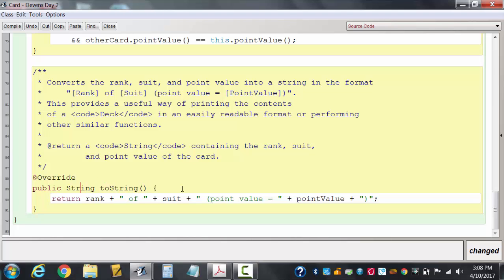You could get away with it if you didn't say @Override and did something like that. So watch this. If I comment out @Override and I change this toString to a lowercase s, remember, it didn't work before because I was promising to override it. Now it's going to work because BlueJ is not going to assume you want to override it. If you're making your own toString method, you think it's a lot better. Okay, that's fine then. But if you tell BlueJ in the comments, as the College Board is telling us to do here, it's not going to work unless it's perfect. Okay, so that's really all there was to the Card class.